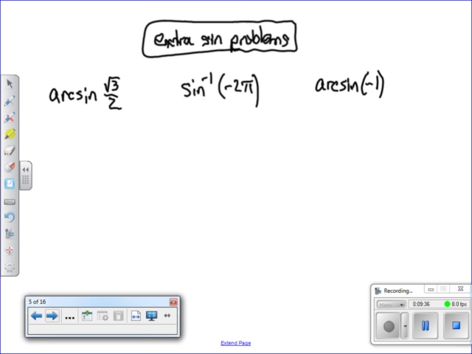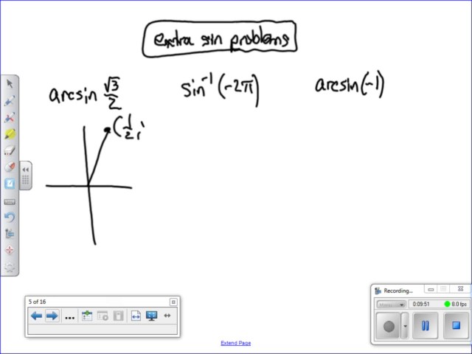All right, here are some extra sine problems. I'm going to find the arc sine of the square root of 3 over 2. Now, this one is derived from people that know their unit circle. So I've got my unit circle memorized. I didn't learn it just to make a good score on the quiz. And this ordered pair over here is 1/2 and the square root of 3 over 2. So that angle right there is pi thirds. So the people that know their unit circle are going to perform really well on this, okay?